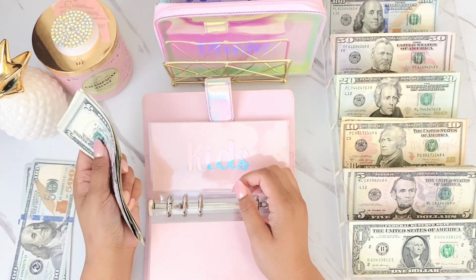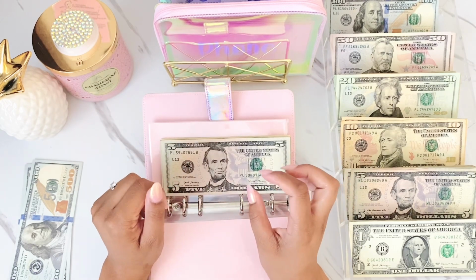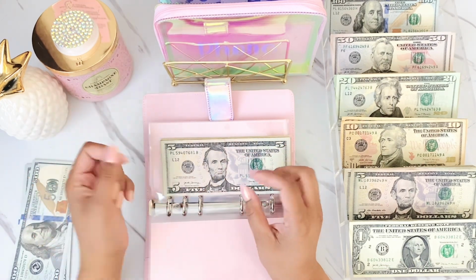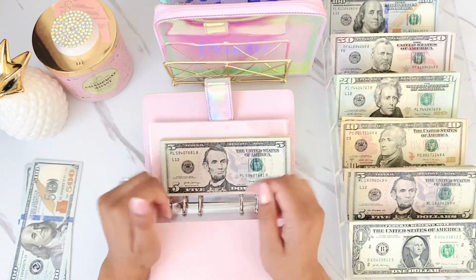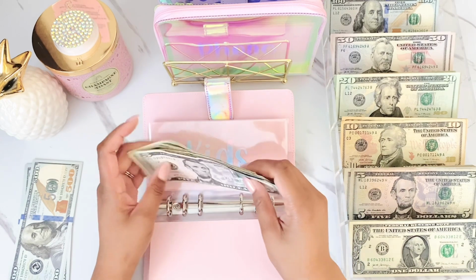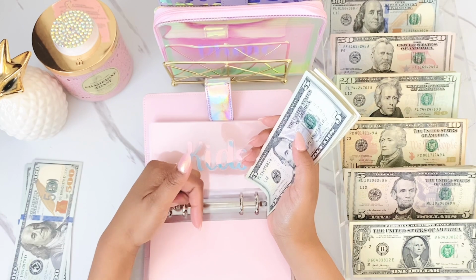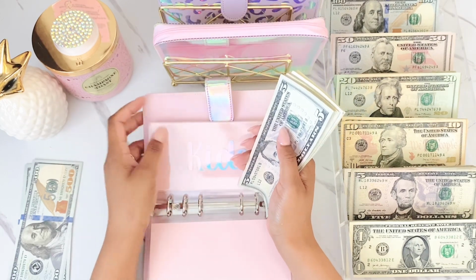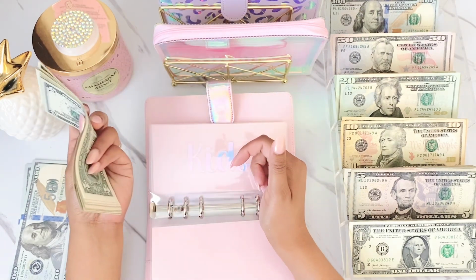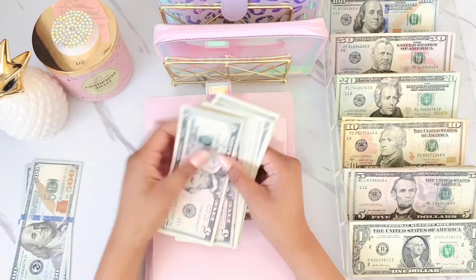And my son also has a credit card. They have this thing in Chase where you can sign up your child for a credit card slash debit card. So I've been putting money into that for him. So when he's older, he'll be able to use that debit card instead of cash. I still have the debit card in my wallet. I don't give that to him because he's only 7 and he already loses a lot of things. But when he's older, say if he wants to go to the movies with his friends, I'll just give him his debit card.